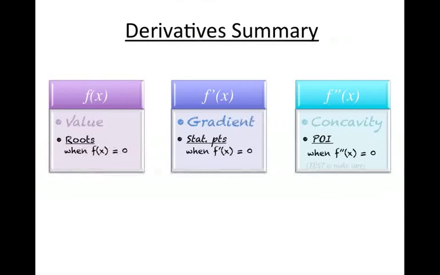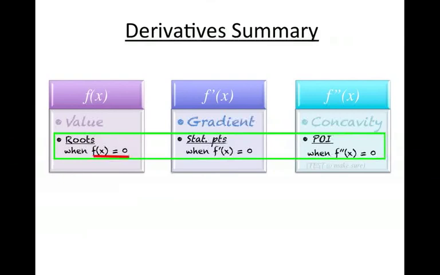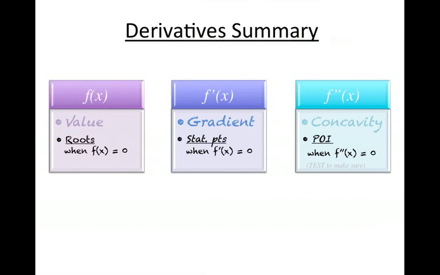But you look across there, when you let f of x equal 0, you find your roots. When you let f dash x equal 0, you find your stationary points. When you let f double dash x equal 0, you find your POIs. So each of them have important functions. One other function that I've left out there, f double dash x could also be used to determine the nature of the stationary points that you found. And the way that you do that is you sub in your x value of the stationary point into f double dash x to determine its nature.